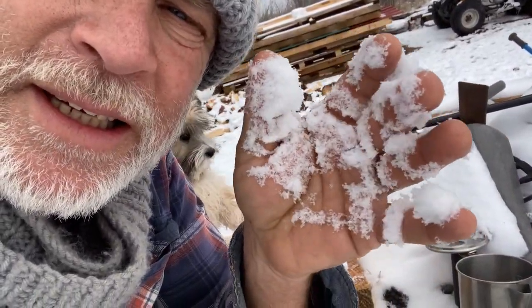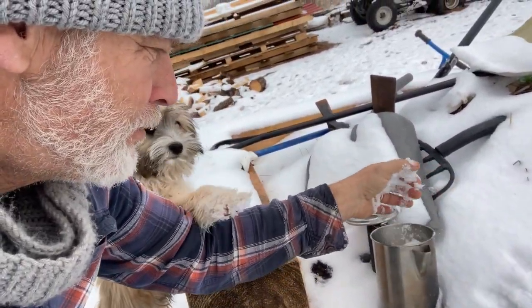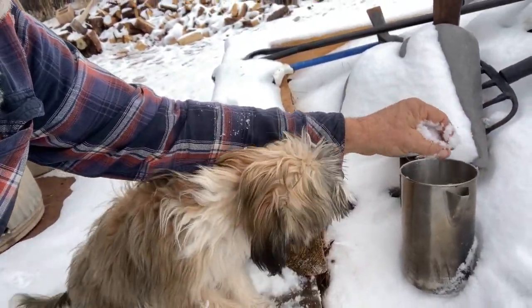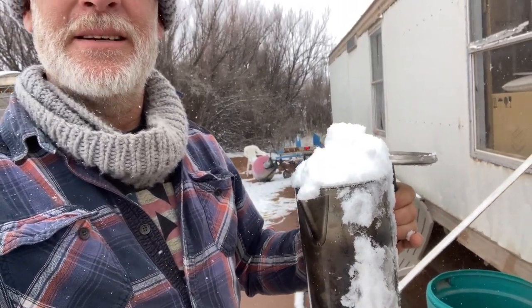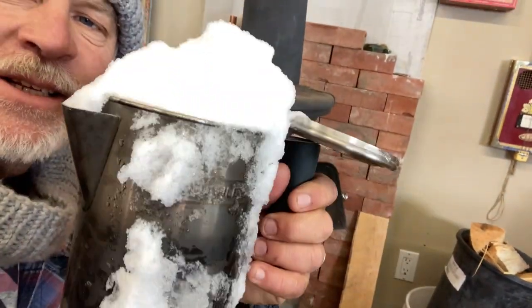It's cold. Yummy. Look at him. He still wants to help. You want to help me, huh? Sorry, dog. You don't like coffee. It's actually starting to snow again. I got this thing packed. I guarantee when it melts, the level's gonna go down, but hey, it's snowing again, yay. All right, we got the fire raging and the snow ready to melt.